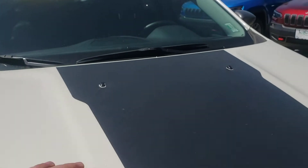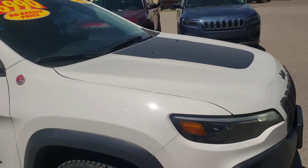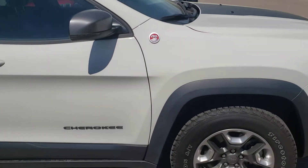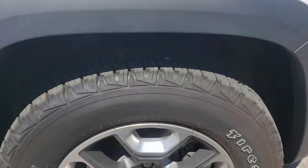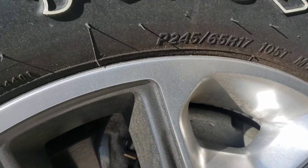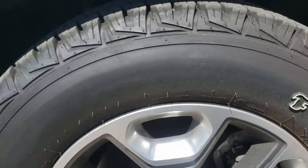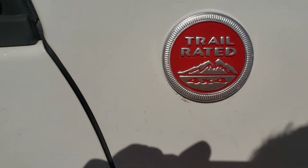This big patch here deflects glare from the sun as well as protects from rocks and everything coming at you. Stepping over to the tire here — Destination AT by Firestone, and they are the 245-65R17s. Good tread on it to take you off trail, and staying true to its nature, the Trailhawk. There's your Trailhawk Rated badging.